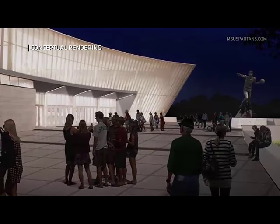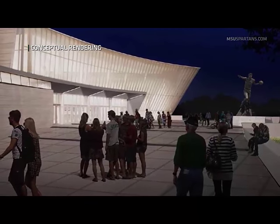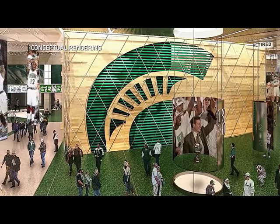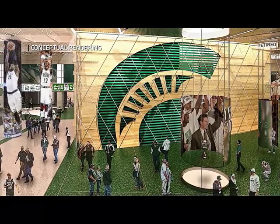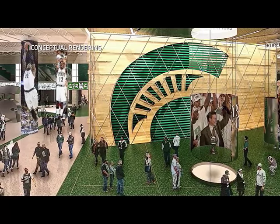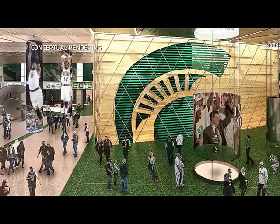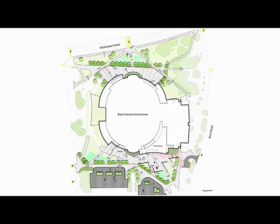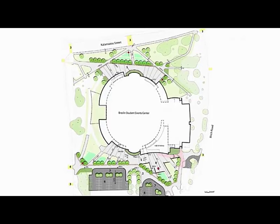Included in that will be a new box office and a retail store that'll sell Spartan goods. And then a high-tech, high-energy Hall of History area that's going to tell the story of our men's and women's basketball programs. We're going to use enough technology in there that it can be used for other events in the building — for graduations and so on — so that we can greet and recognize people as they come in. That piece will start in May and will parallel what's going on with the rest of the building, then it'll all be finished right around August, September 1 of 2017.